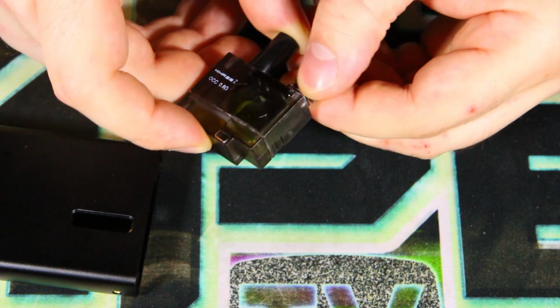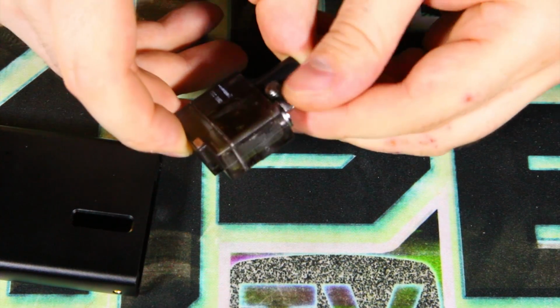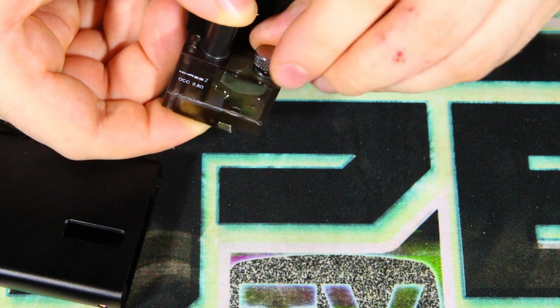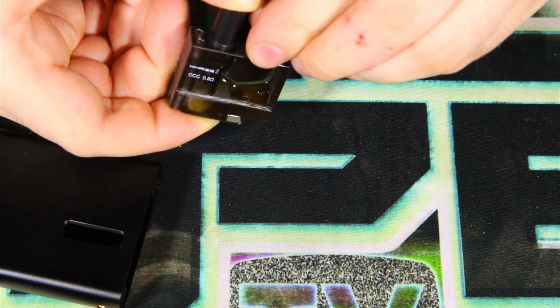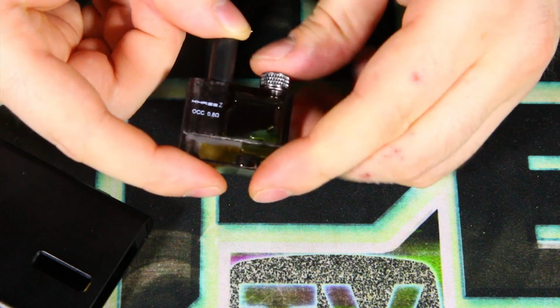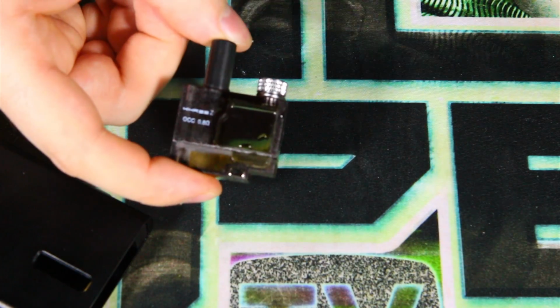As I fiddle with this thing to try to get it back, I've cross-threaded it, and it's just really fiddly and annoying, and just kind of rocks back and forth, and it's a pain in the butt. There we go. Finally got it back, and only got a little bit of juice on my fingers.